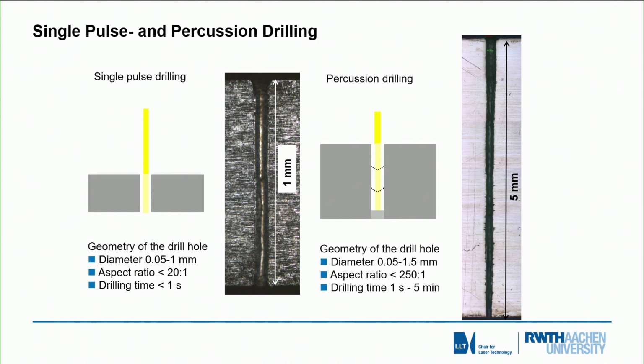If we apply more than one single pulse, usually in the temporal range of something like a millisecond, like seen in the right part of that picture here, this is supposed to indicate that we have several pulses which we put onto the drill subsequently. Then we get increased drilling depths up to several millimeters. And as you can see, aspect ratios can be achieved in the range of 20:1. So such holes are rather narrow and rather deep.